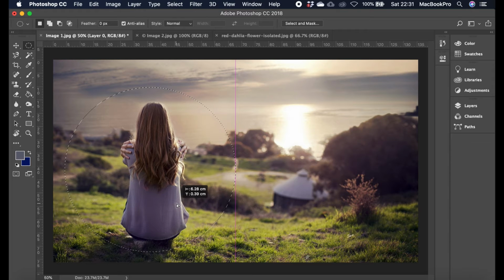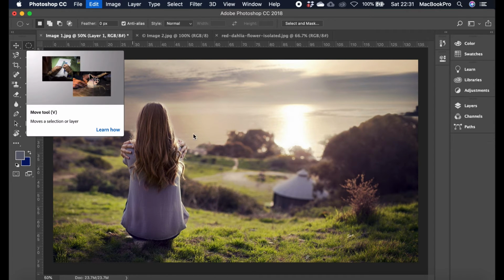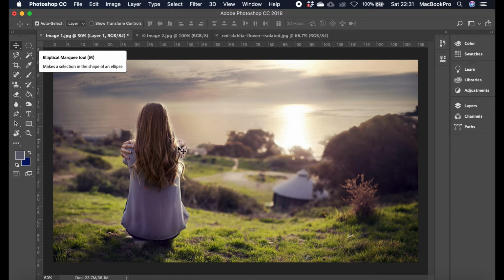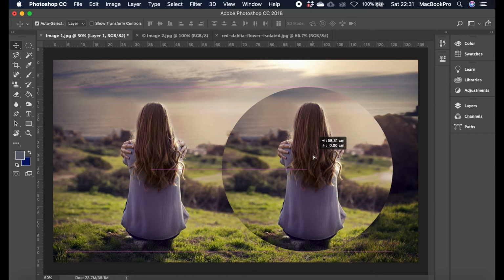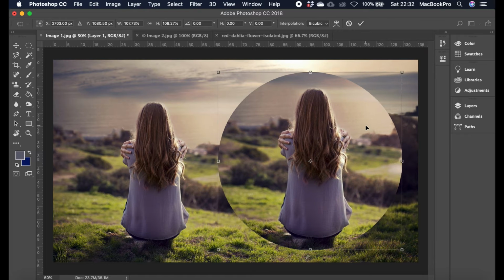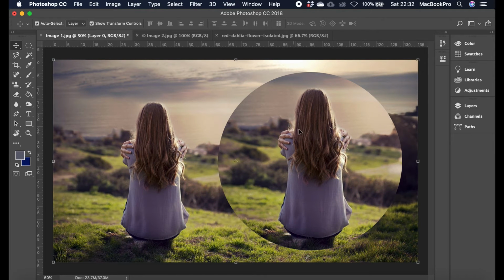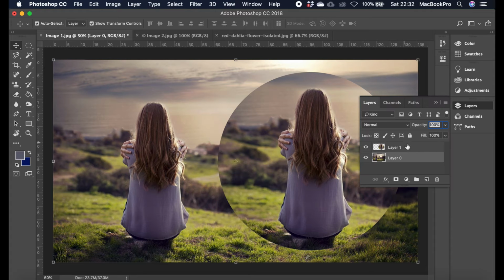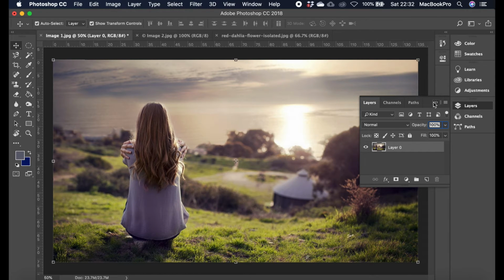I'm going to adjust this, copy and paste, take the Move tool, and duplicate this, and I'm going to apply Free Transform now. Once the selection is duplicated, you can make any changes to the new layer that you have pasted. I'm going to delete that now.